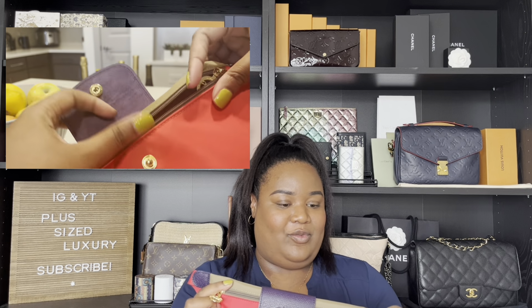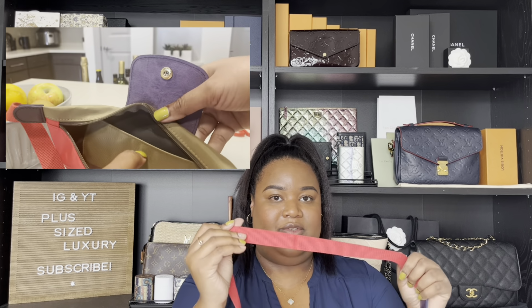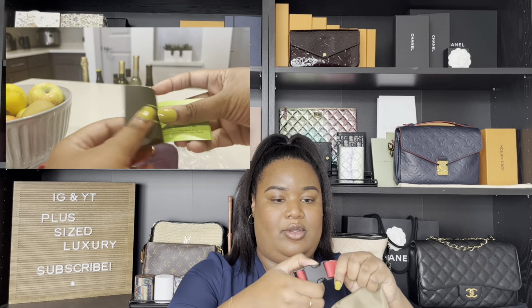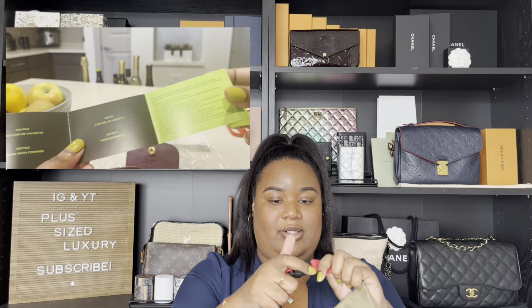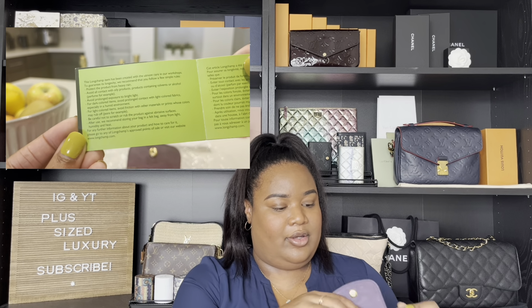I got it in the red and beige combination. The flap right here is in a deep burgundy aubergine color. It looks black in person, I'll be honest. And so are the little tabs. And then this is, I believe, a canvas type strap. And then the buckle here is just plastic. So it does have its signature gold hardware, which I love, this little zipper pull. The button right here, is that it?